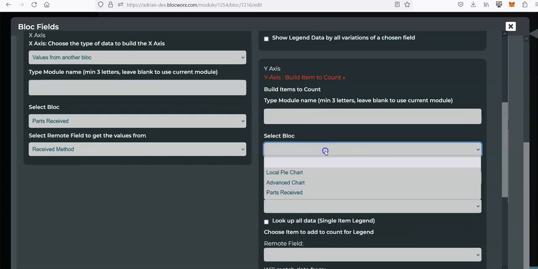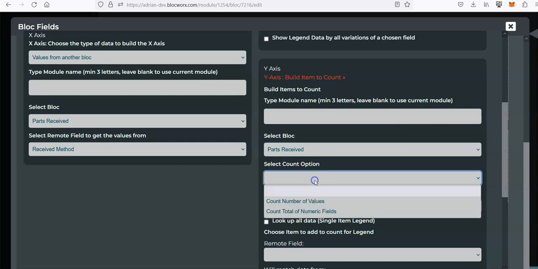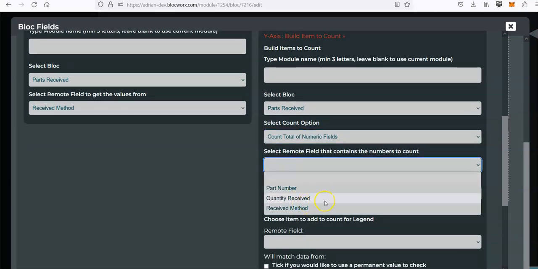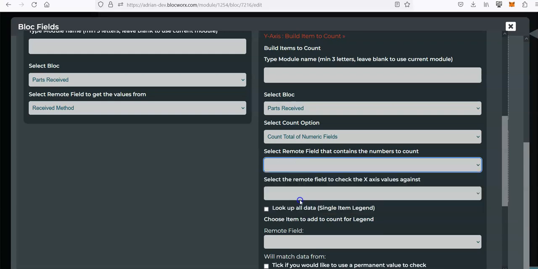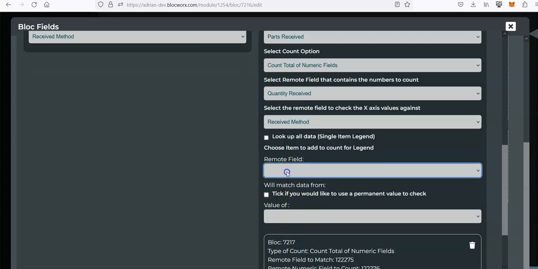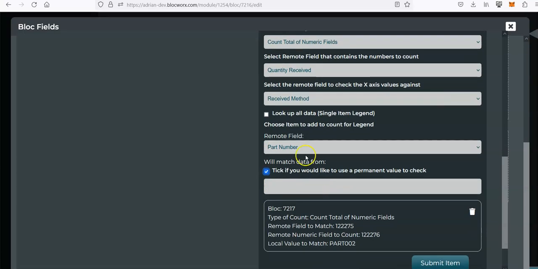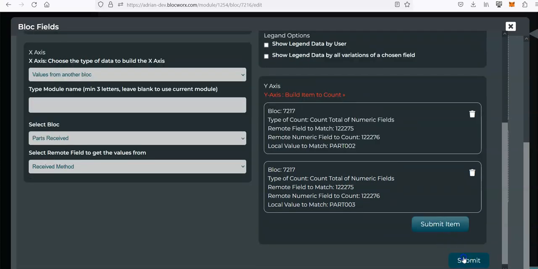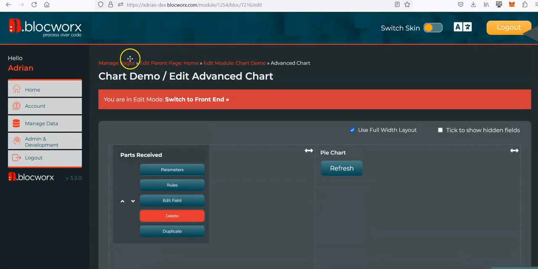The idea is you can build as many things that you want to count as you wish. So for the legend, we're counting part number, and the permanent value, let's say part 003. So now we've 2 items that we're counting. And don't forget to submit the field overall.